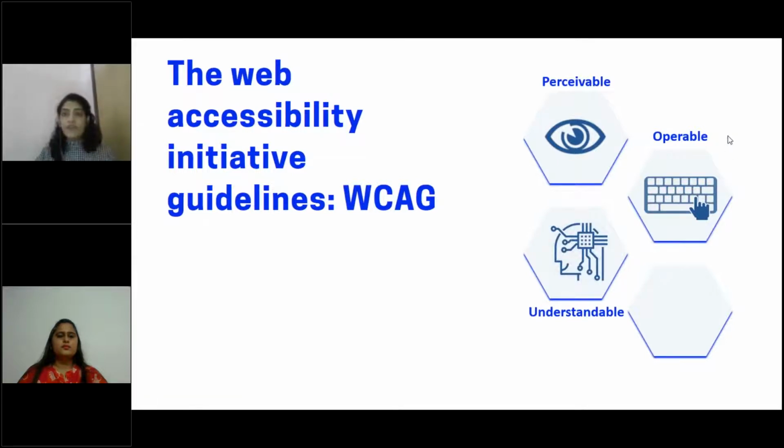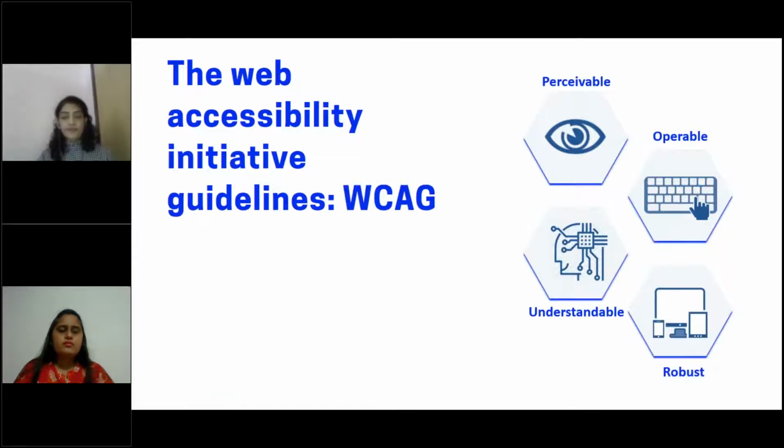understandable. Now we've perceived the information, we have operated on the information, but understandable is another principle which says that even if you're able to perceive it and operate it, you might not be able to understand it, because here think about people with cognitive issues who would not be able to understand a too complex application. There, what you need to do is create patterns, have intuitive design. So if I am clicking on tab, my navigation goes from left to right on every page, and I do not have to worry. So that makes it less complex and easily understandable for an individual.